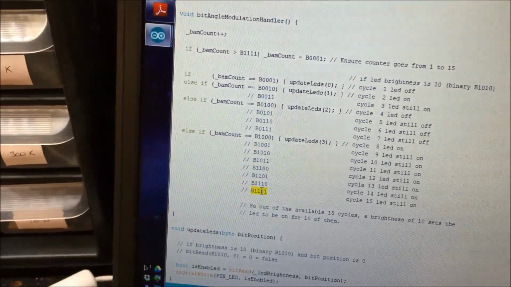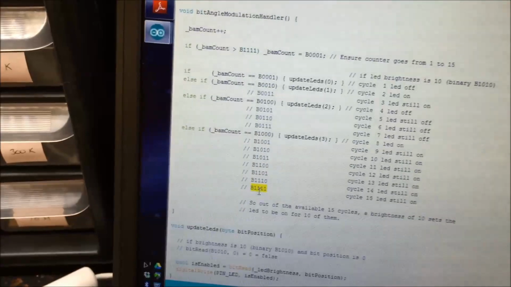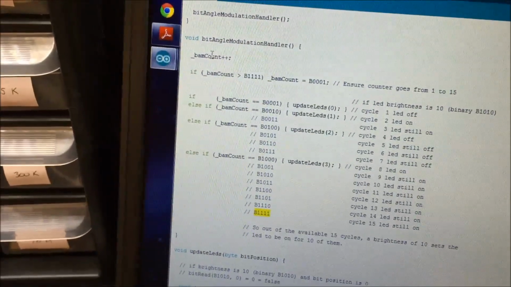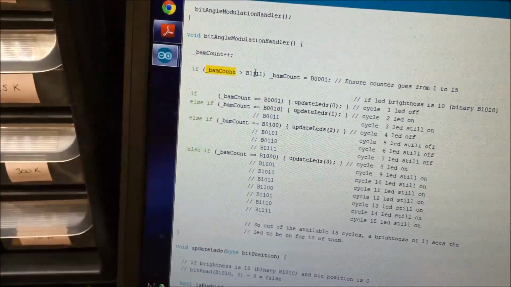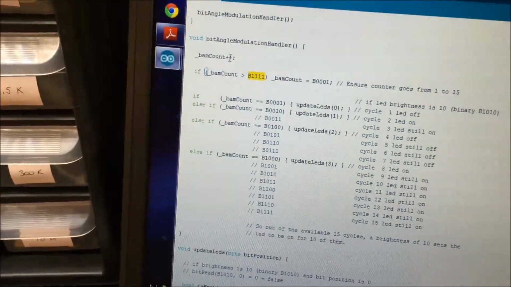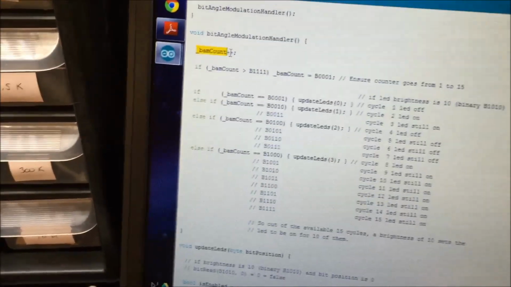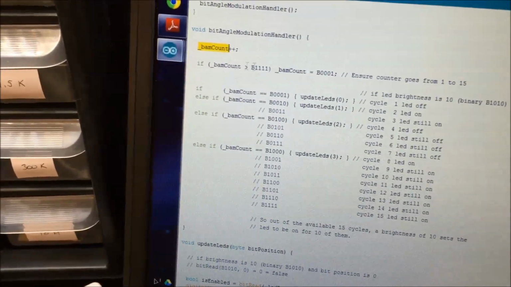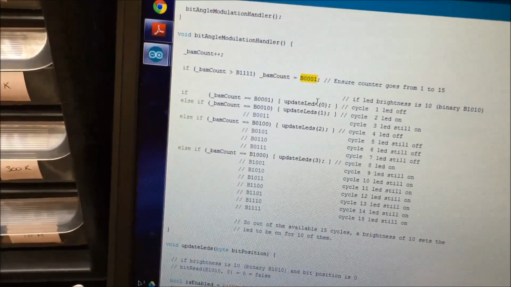And now let's go back up to this if statement. So we get down to our band count being equal to binary 1, 1, 1, 1, which is 15. And I do an if statement here. I say if the band count is ever greater than that, so we have it being 15 and then we add 1 to it, so we get 16. And 16 will be greater than 15. We reset the band count to be 1 again.